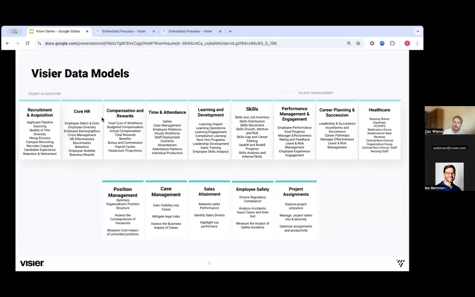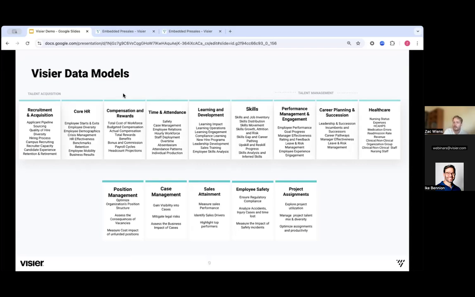When we showed those guidebooks inside of the Visier experience, behind these guidebooks are Visier's data models. And so when you think about analytics and reporting with a conversational interface with Visier, you don't start with a blank slate. You can get access to all of Visier's data models and content that it's been building out and iterating on over the last 14 years. Visier packages these up into what it calls embedded applications and makes them available to software vendors to pick which ones are relevant based on the data they have and serve insights off of those to customers.